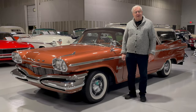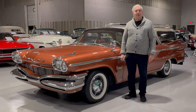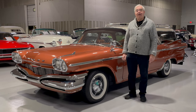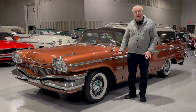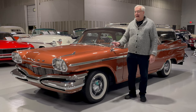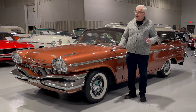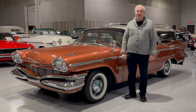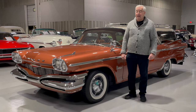Well, greetings from the sales floor of Ellingson Motorcars here in Rogers, Minnesota, northern suburb of Minneapolis, Minnesota. Today we're going to talk about our latest acquisition, and boy, I'm a station wagon lover from way back when, had them all my life. We've got a 1960 Dodge Matador station wagon. You're going to want to watch this entire video from start to finish, because we're going to do a walk around, a cold start, give you all the details of this really, really unique and rare automobile.